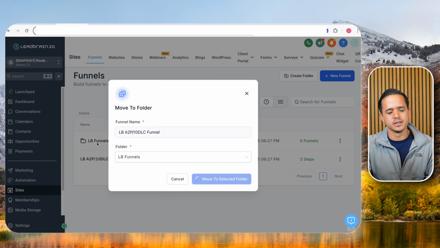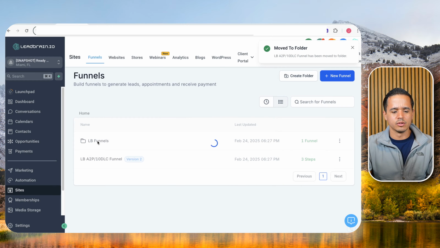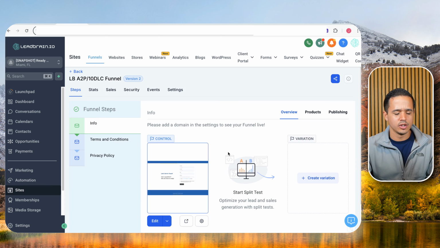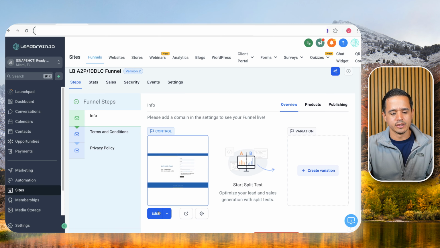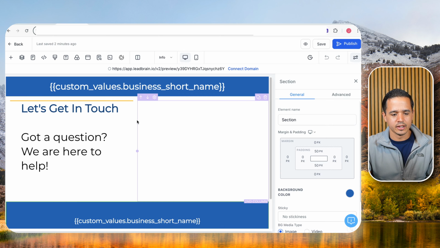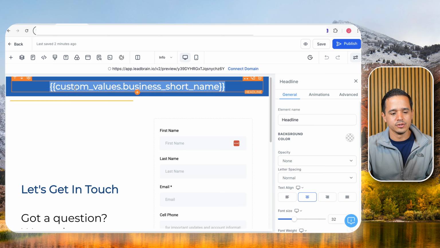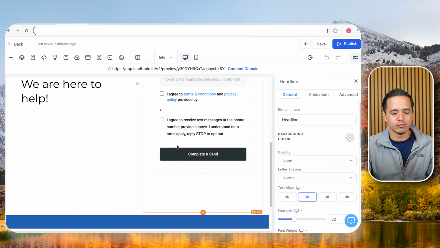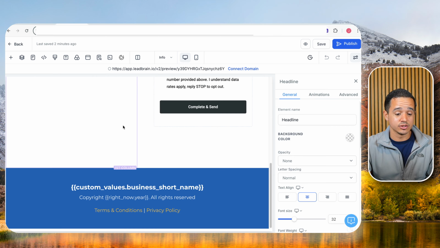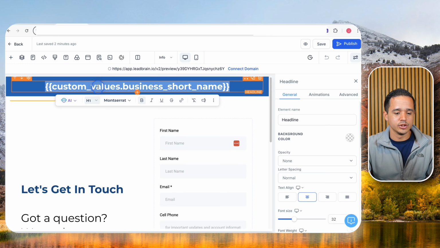Now we're actually going to pop into this one and make sure that our custom values are set because we created some different custom values for this snapshot and I want to make sure that they fill out appropriately. And so if I come in here to the funnel editor, I see that there are certain custom values that are named in here that came from my Extendly snapshot that actually don't exist in here. So we're going to fix that right now. Right here, we just want the business name.